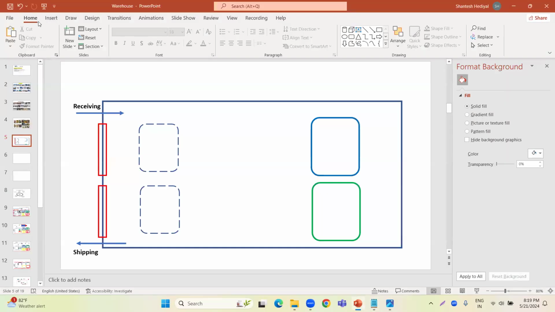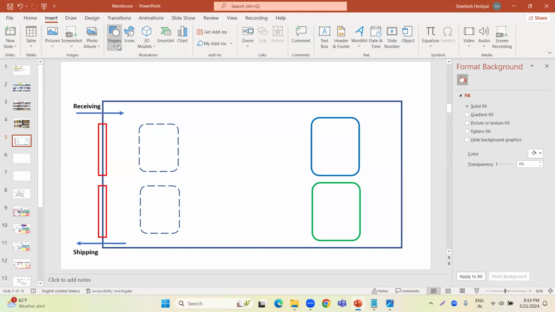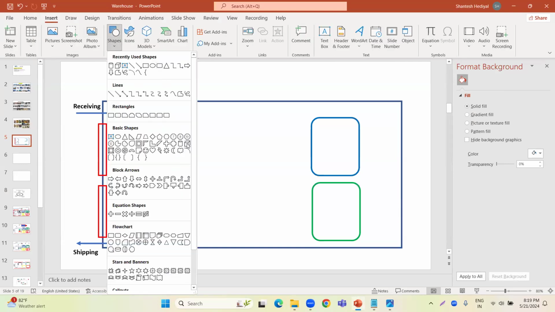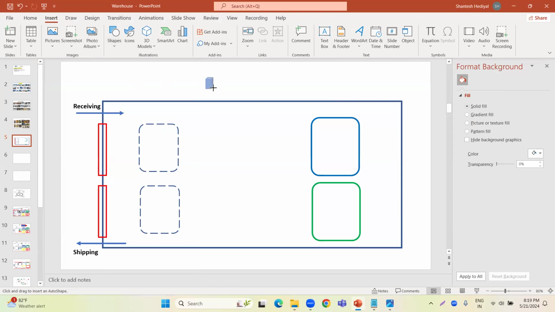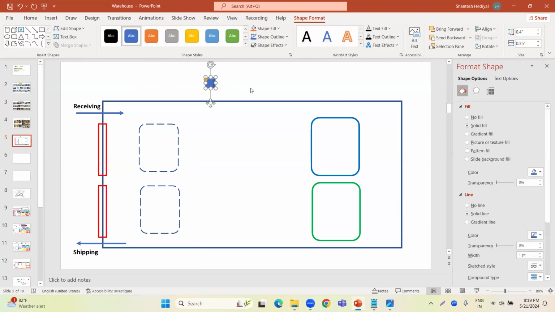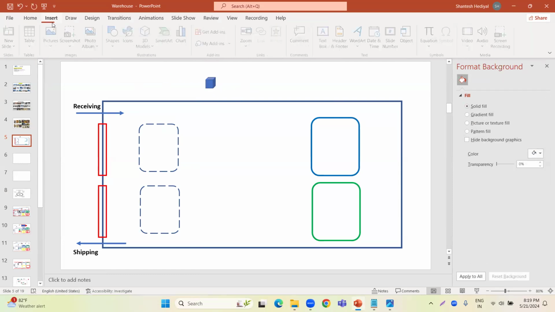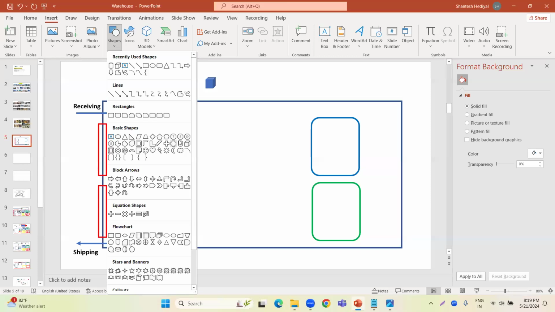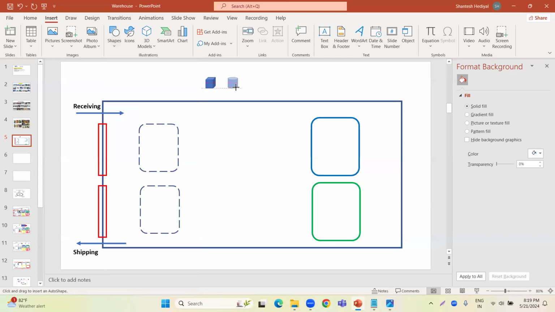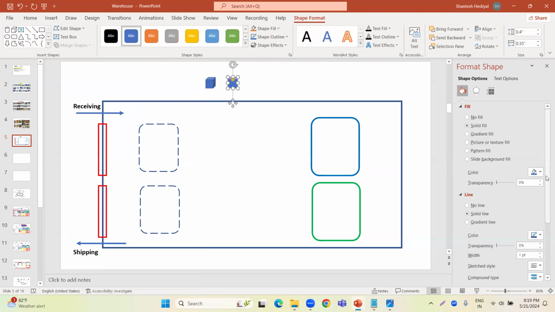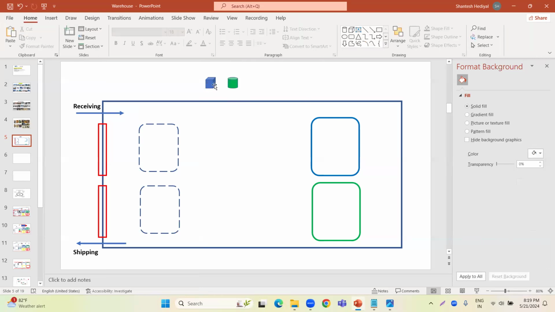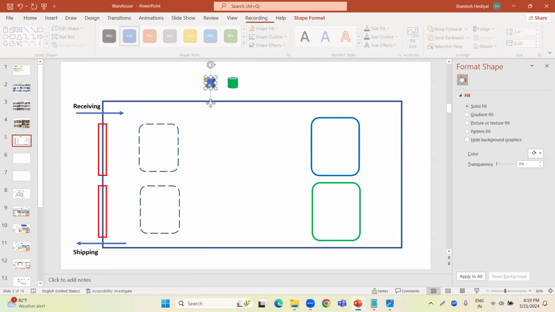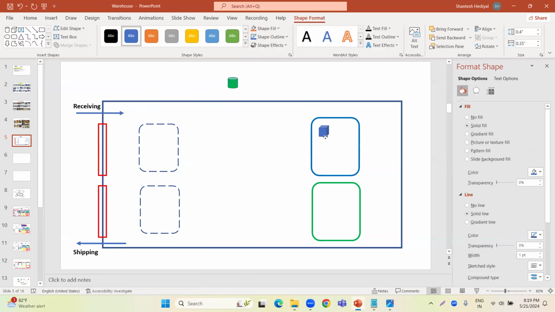Now come to here. This is one product and this is one type of product. See, my motto is this product should always go here and this product should always go here.